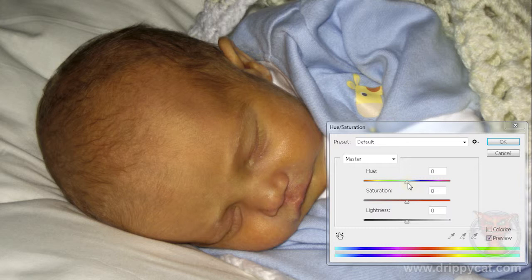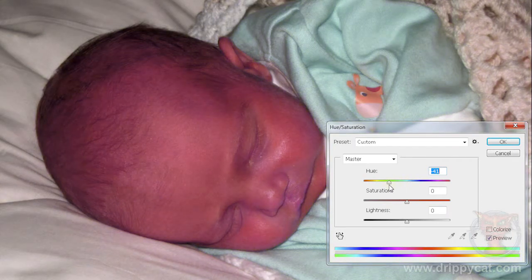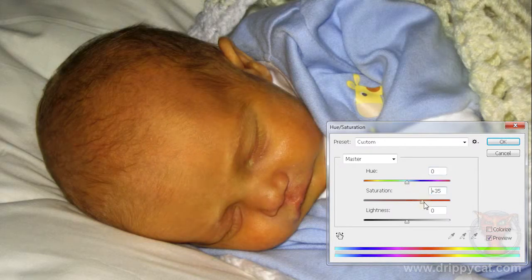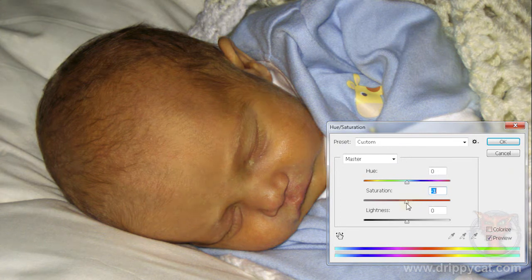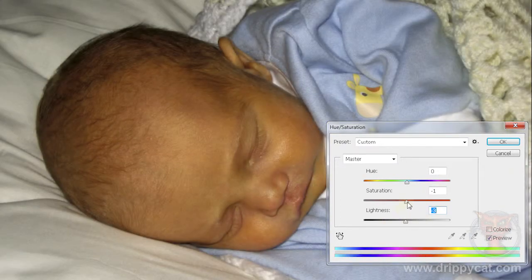Now, I've got my global hue shift. I've got my master channel involved at the moment, and I can shift it around. And as you can see, I can shift the hue a little bit. I can also take a look at the saturation, how intense the colours are, from back, almost black and white, to way over the top. And lightness, obviously how light and dark it is. When you want to know what a slider does, give it big rocks backwards and forwards like this. It'll give you a clear idea.